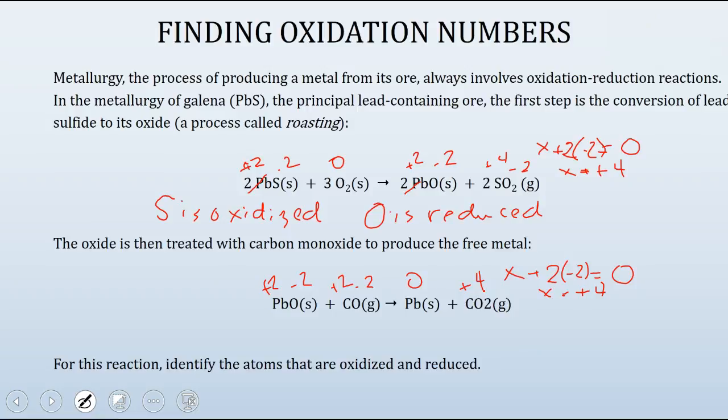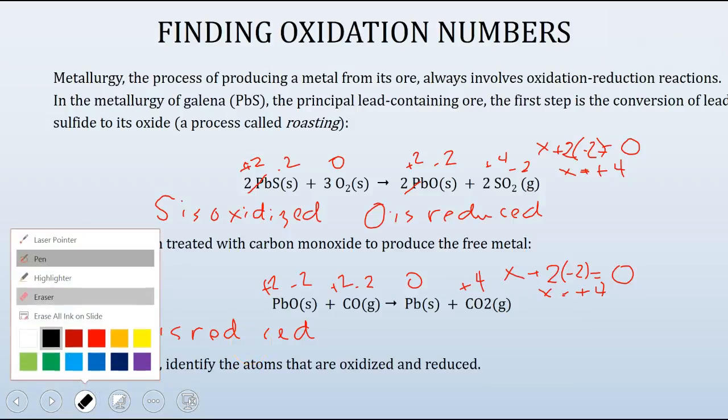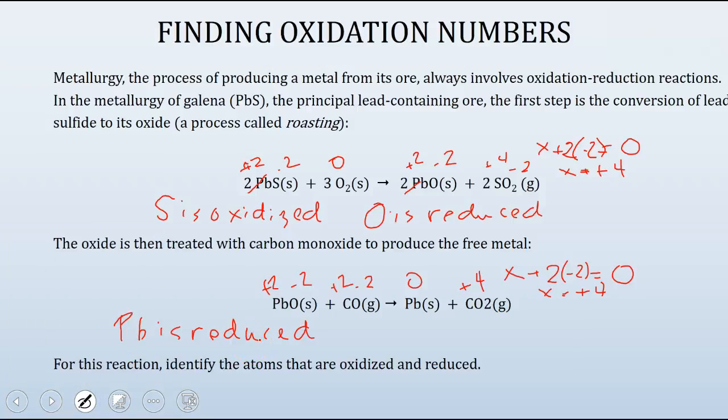So let's see. O isn't changing because it's a -2 on both sides, so we don't have to worry about the O's. Pb goes from a +2 to a 0. That's being reduced. So Pb is reduced. It is gaining electrons to go from a +2 to a 0. Sorry, that is really hard to see, but that's probably as good as I can get right here with my little finger. Or my big finger, whichever one you want to talk about here. Reduced, okay. And that means that the C going from a +2 to a +4 is oxidized. So carbon is oxidized.